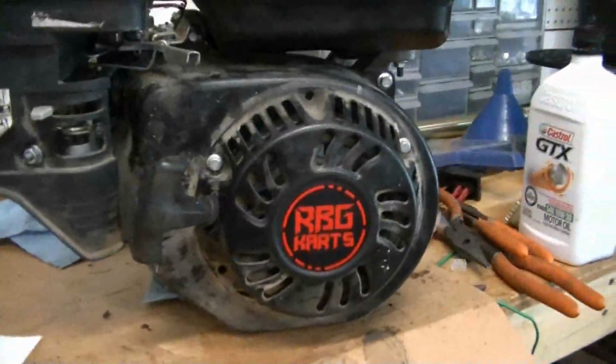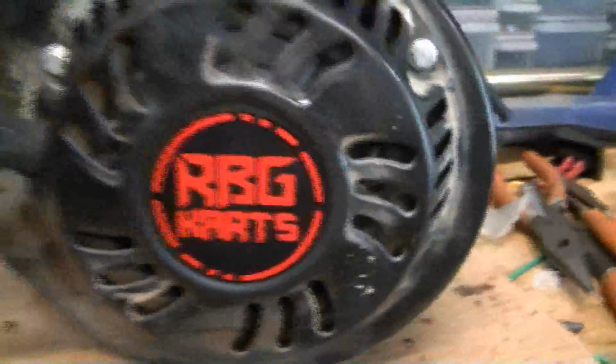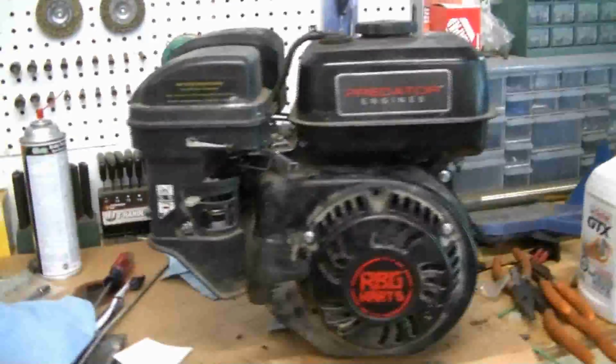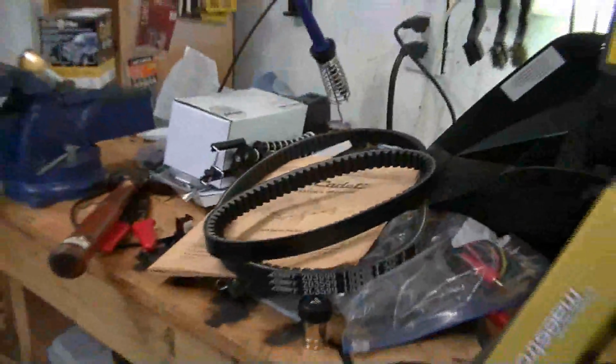Okay, we put the last and final piece on this motor, the tramp stamp of approval. So this thing is ready to go back on the Skittles go-kart. Ain't that right, Lonnie? I don't think it's ready. Probably not. But we got the torque converter belt. This bigger one is for it. So I guess we can start throwing the engine back on.